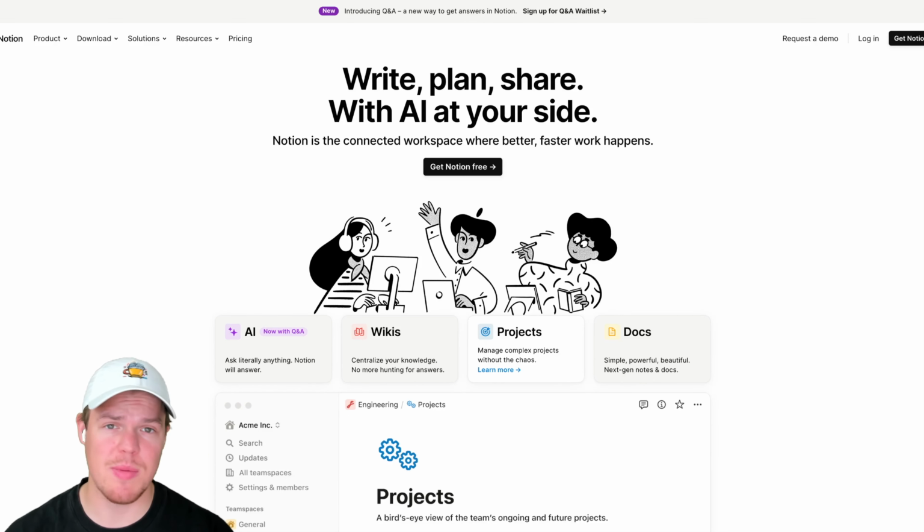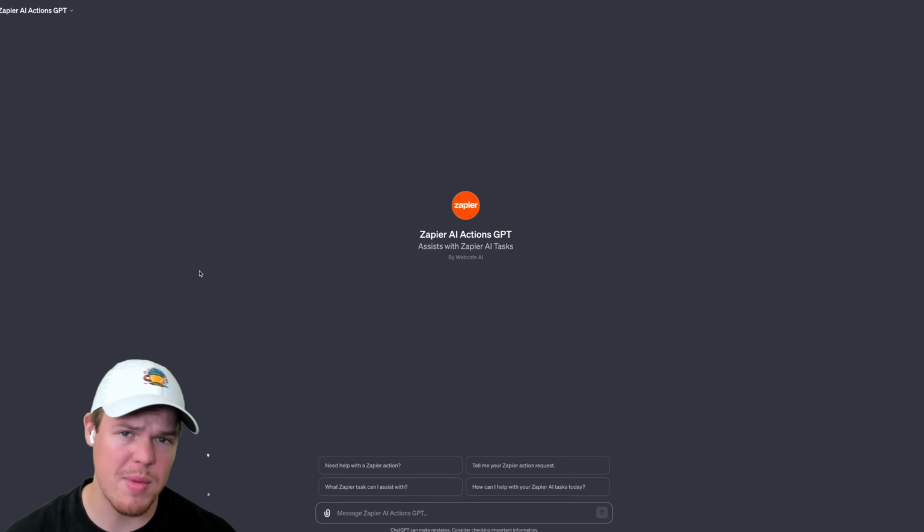Let's learn how to take ChatGPT and integrate it with Notion today. We're going to be using ChatGPT and Zapier AI Actions in order to expedite our workflow process. You're going to learn how to take data files, condense them, and push them towards Notion. We're going to learn how to even talk to these types of models in this context. So overall, let's learn how to start leveraging these kinds of models in the context of Notion.